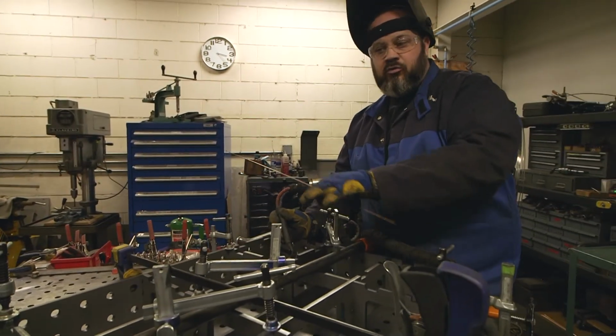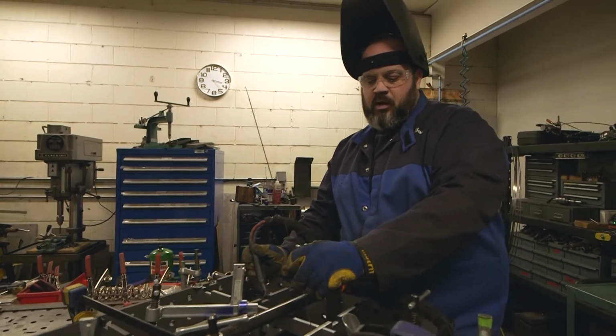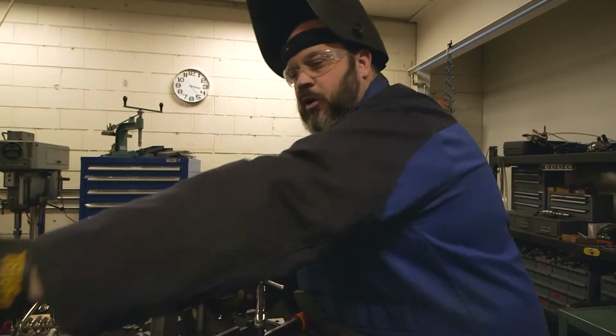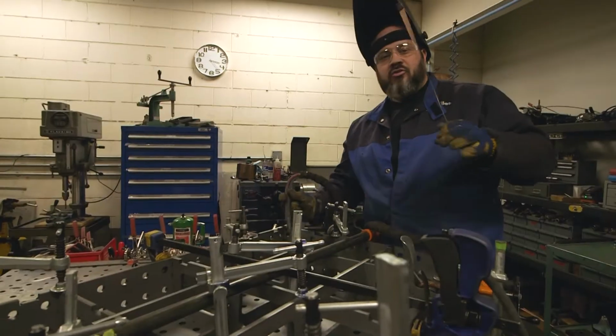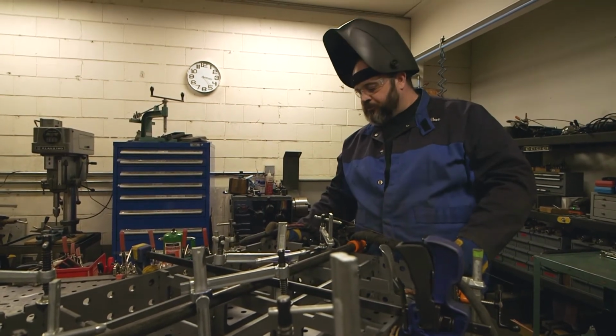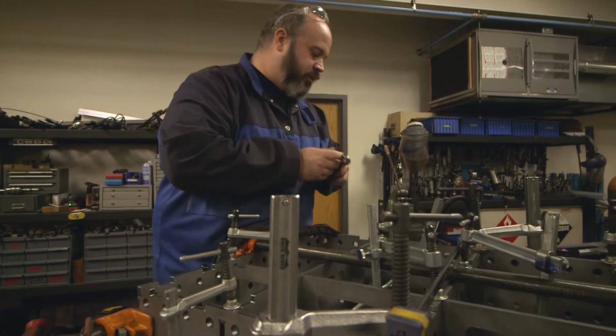As you saw, I was jumping around. I do one corner, and then I do that opposite mating corner, and then jump way over here, do the same thing over there. That just helps even out all the pulling, keep everything nice, square, and true. So again, this is exactly what weld tables recommended.